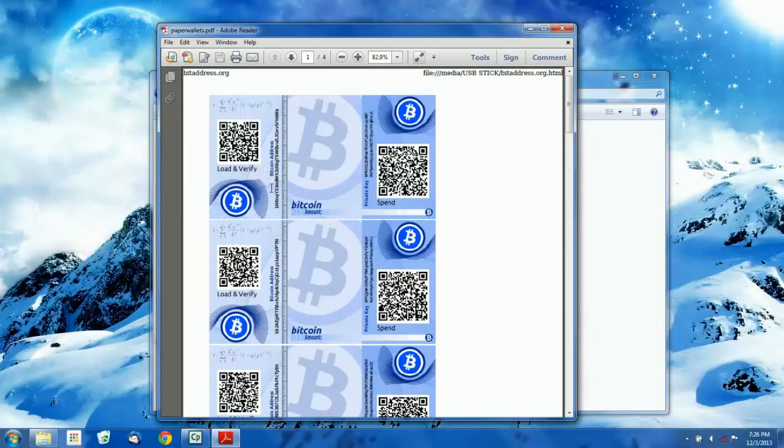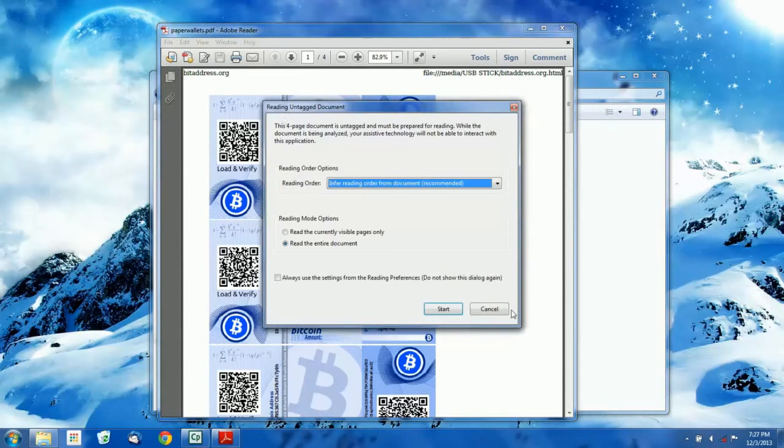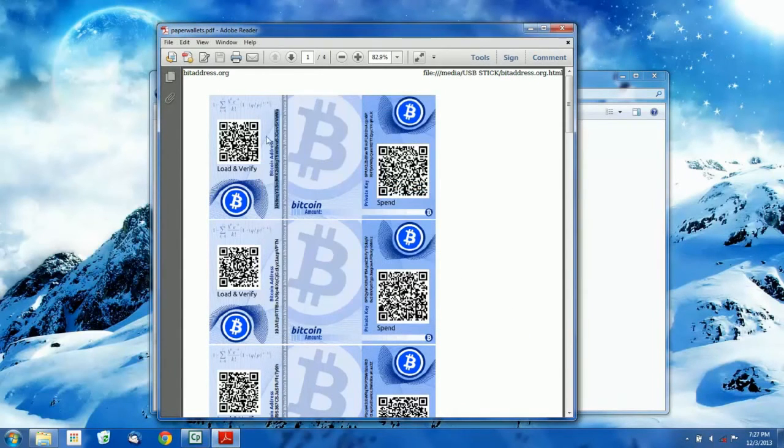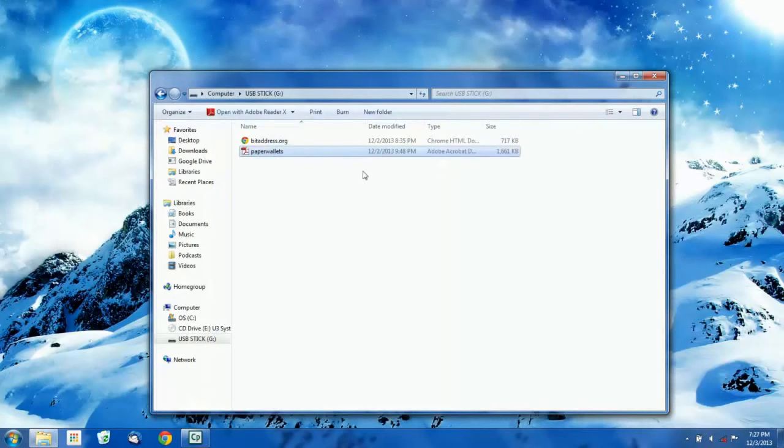Now, you're also going to want to copy your Bitcoin addresses down somewhere. So you can copy them like this. It's kind of a little awkward. Or you could use the QR code. And just throw those Bitcoin addresses in a file, maybe store it on your desktop. That way you have them handy when you go to send the Bitcoins from your hot wallet to these paper wallets later on. Notice you're still going to have this PDF file on your USB drive.